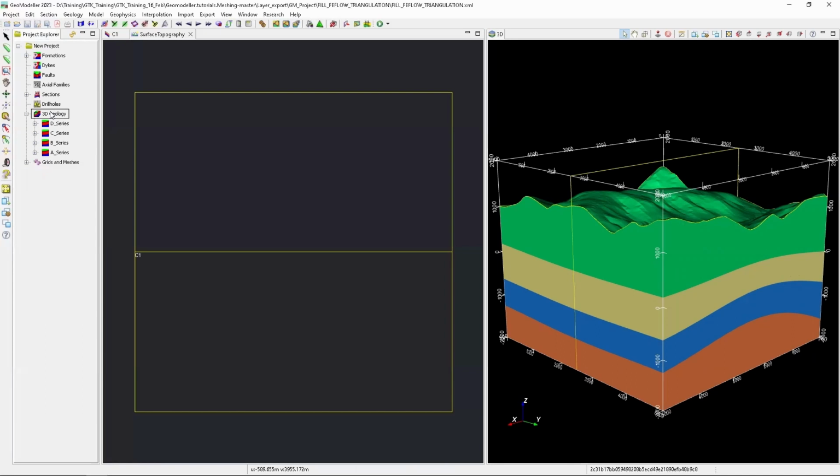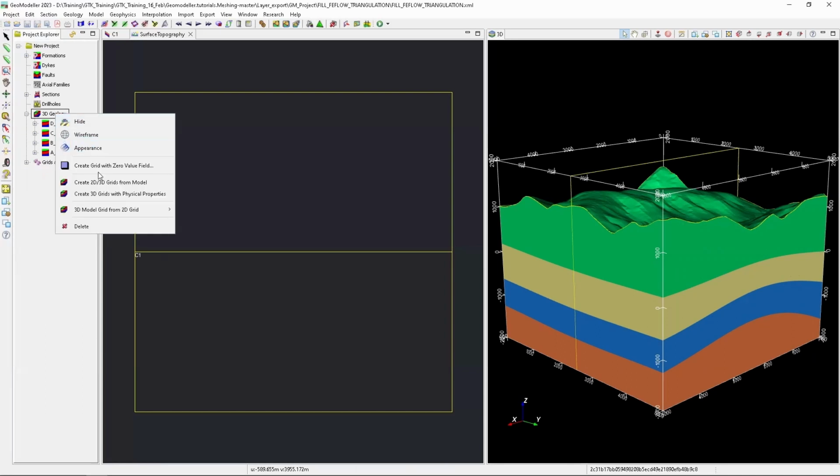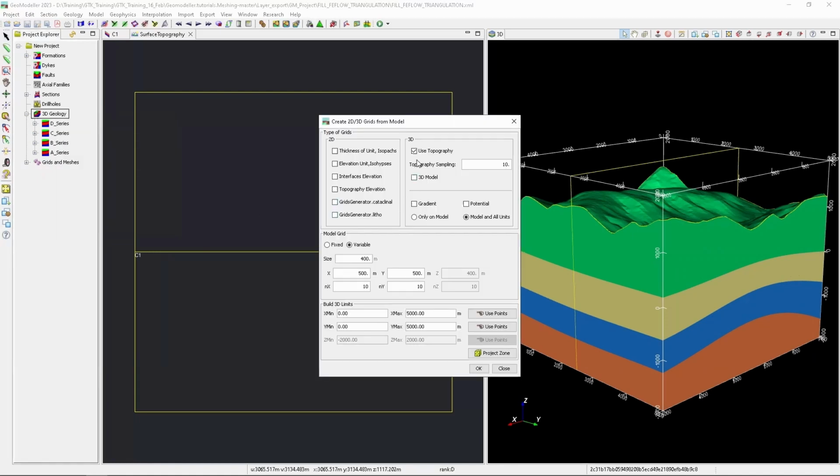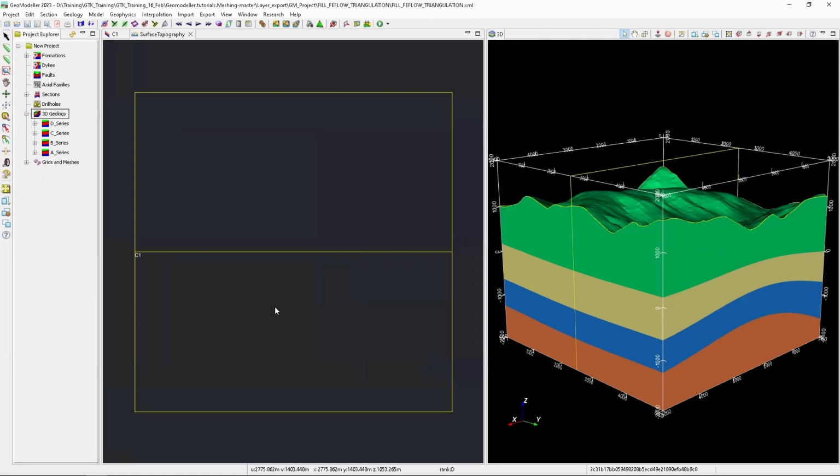To do that, I'll just go here and right click over it, and then we'll hit this option here to create a 3D discrete model on a variable cell size. Let's just hit this button.